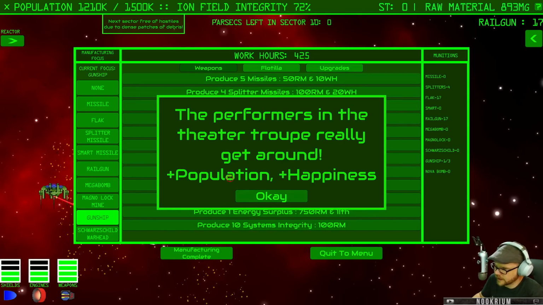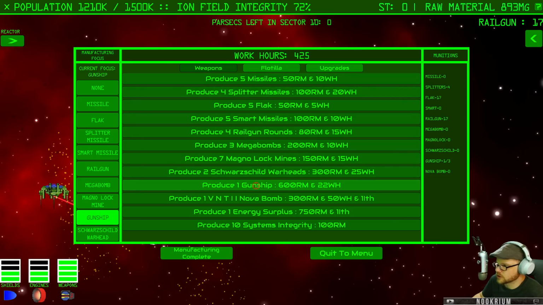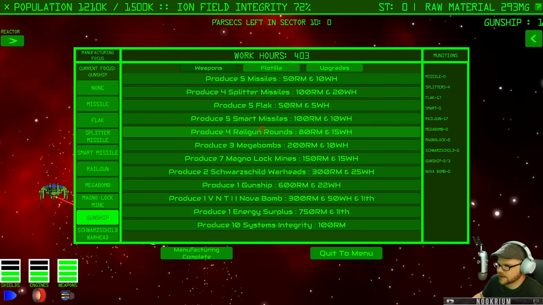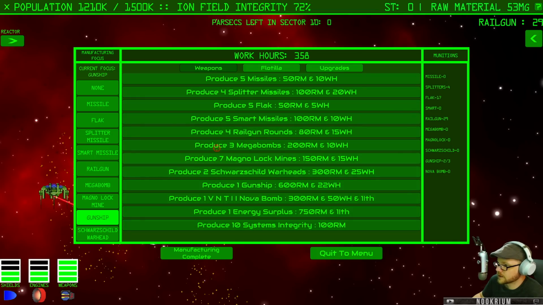Members of the troop really get around. Oh, all right. Good. We got a lot of people in this place. I want more gunships, and more railgun rounds. Okay, and more missiles.